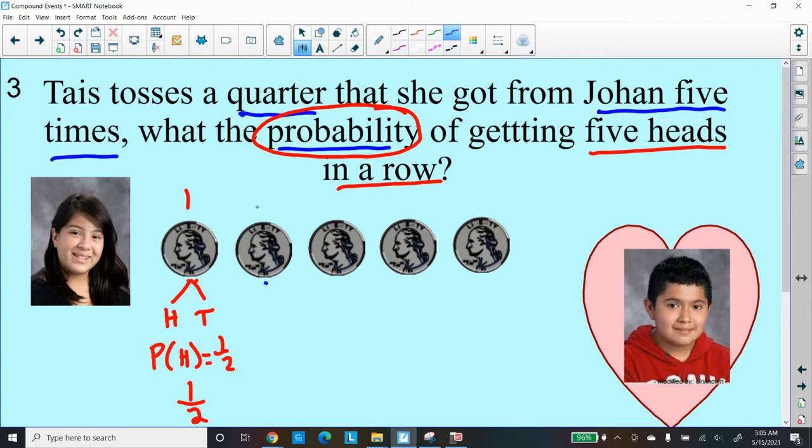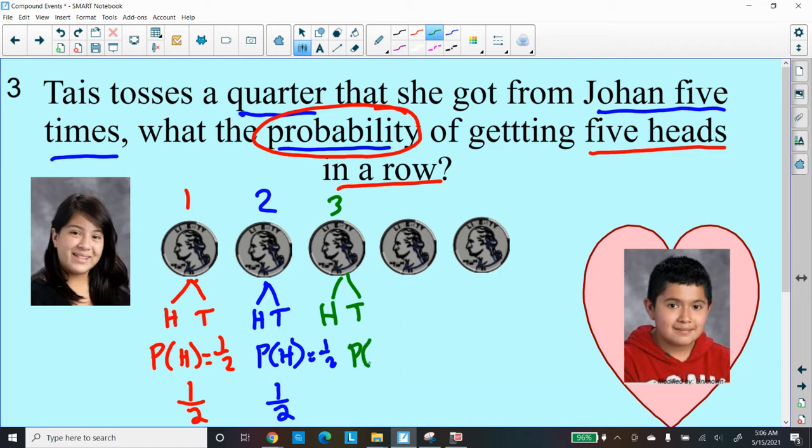So again, here's our second coin, our second time she tosses this quarter. She can either get a head or a tail. So again, the probability of getting a head, which is what she wants, is still 1 out of 2. So I can write that down there, 1 out of 2. We have a third toss. On her third toss, she still can get a head or a tail, and that's the same probability. Hopefully you notice the pattern. It's going to be the same for each one of these coins, 1 out of 2. So for the fourth coin, still head or tail, which is 1 out of 2. Bring that down. And for the fifth toss, still head or tail, and it's 1 out of 2.